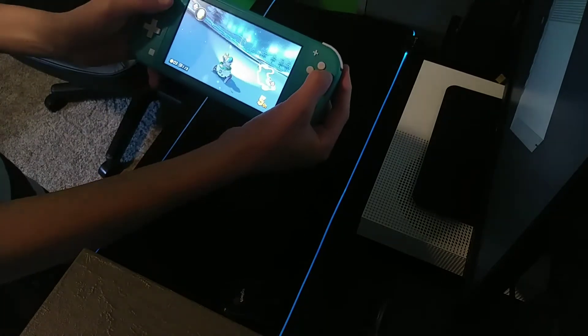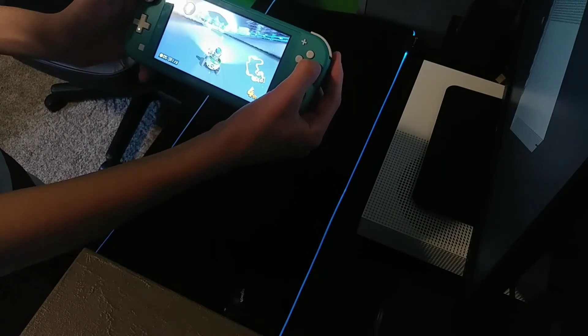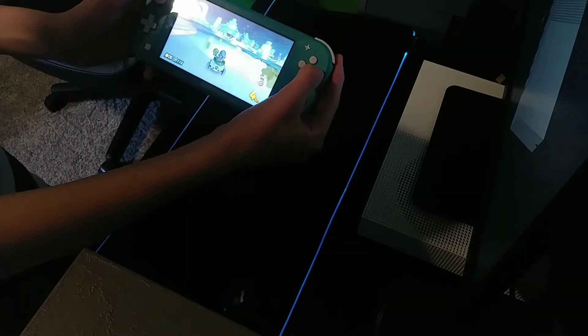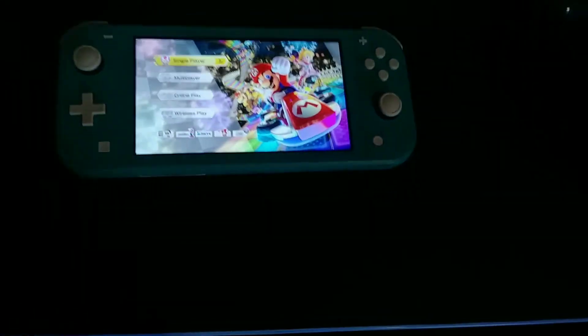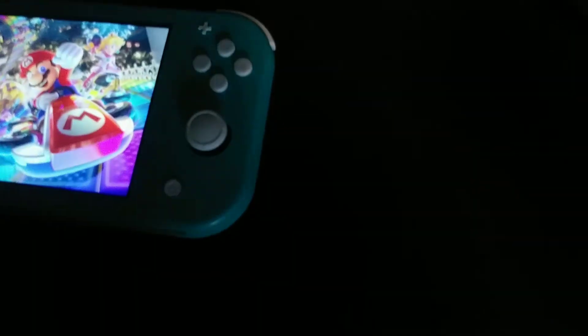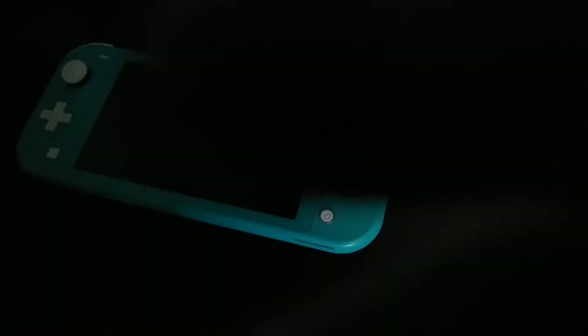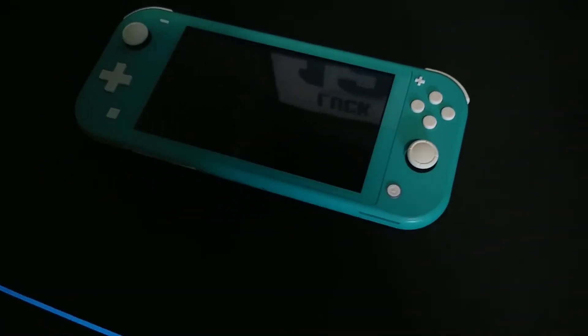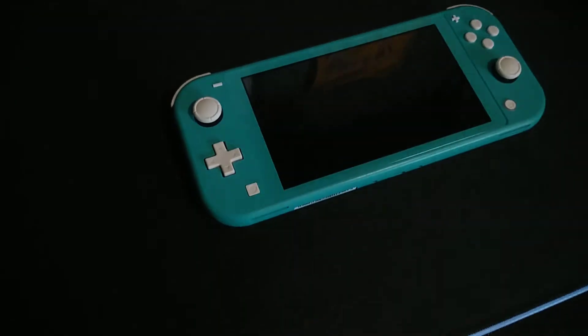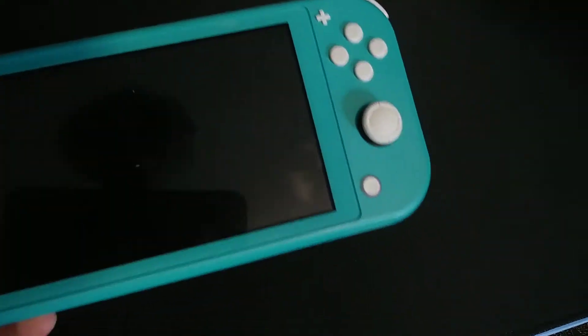I used this thing for a week — I didn't touch my Xbox for a week. It was a little hard. The games I played, like Mario Kart, are really fun, but a lot of the games I like to play just aren't on the Switch. Games like Madden 20, NBA 2K20, NASCAR, Project Cars 2, The Crew 2, and Forza aren't on the Nintendo Switch, so that's another reason why it was tough for me.